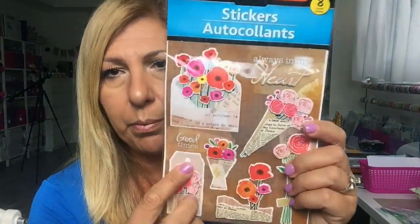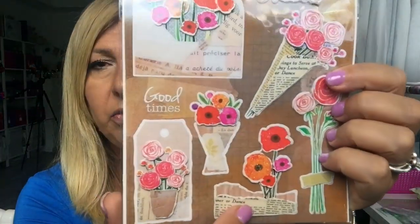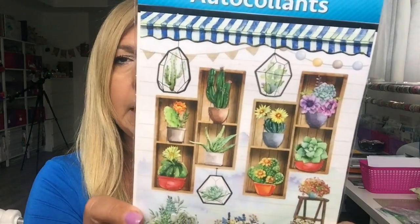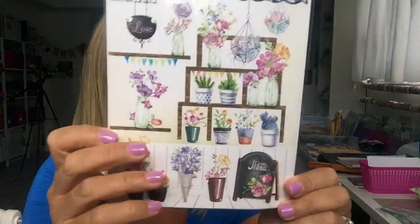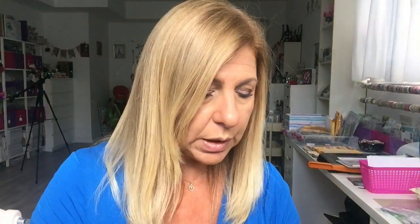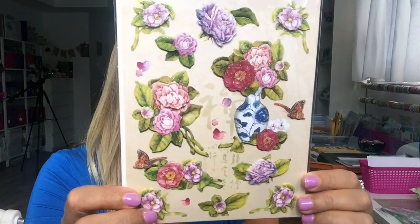Oh, and they had the wooden unicorn — I was losing it under all my dies! I had bought one last time and wanted another but they didn't have it. I just love the vintage newspaper feel on these. They also had one with cacti, another really cute one, and my absolute favorite — the one with a vase and flowers. They are coming out with the cutest designs. That was it for Dollar Tree, though I do have one more bag still in my car.